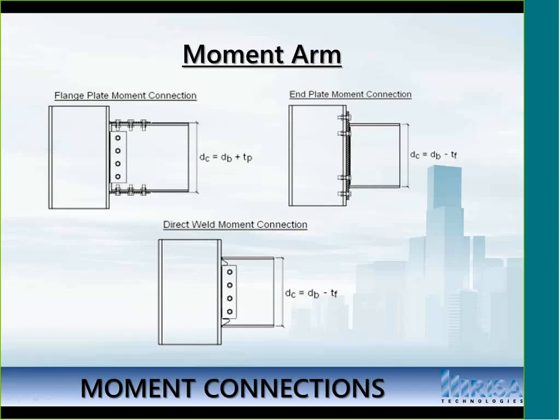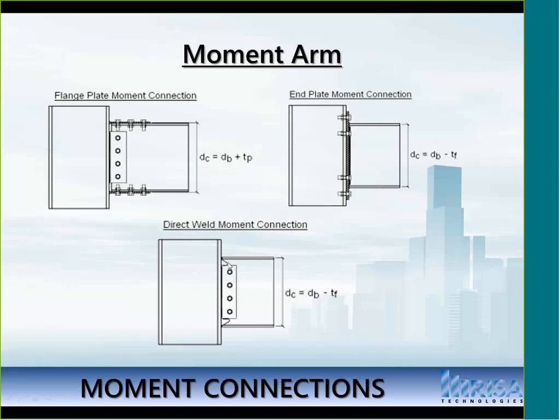Now, in the case of the flange plate moment connection, what we take a look at in terms of forces applied to the column is a moment arm that includes not only the depth of the beam, but also half the depth of each plate for those flange plates that come on there. Now, when we take a look at the end plate moment connection here, you can see that the moment arm is actually a little smaller in this case, because rather than the forces applying at the center of these flange plates out here, we actually have to take the depth of the beam and subtract half the flange width on both the top and the bottom to determine that moment arm.